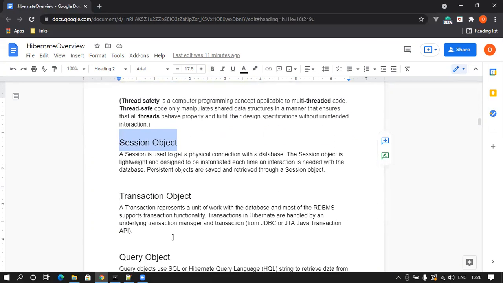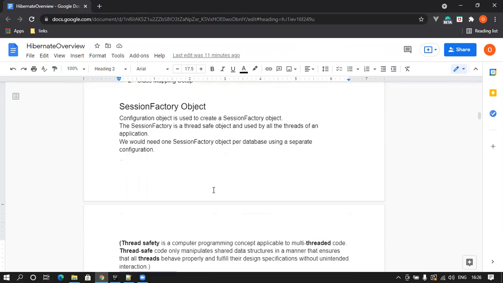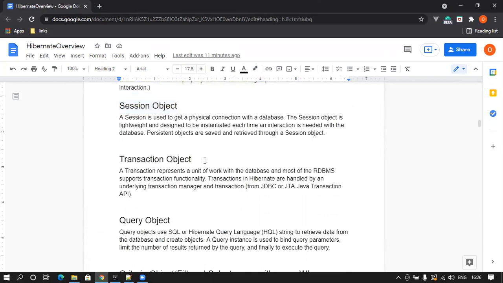And now the next object is the transaction object. So what is a transaction? In very layman's terms, a transaction is something that is either complete or not. So let's say I want to go outside to buy some groceries, but if it rains, then I'm going to come back.